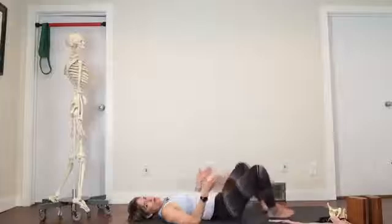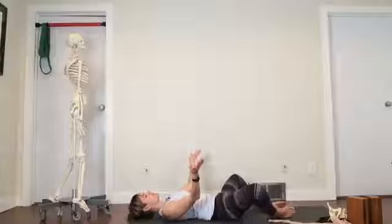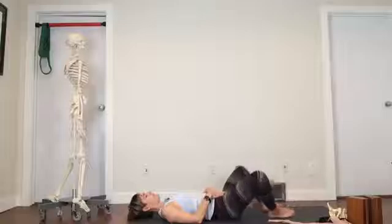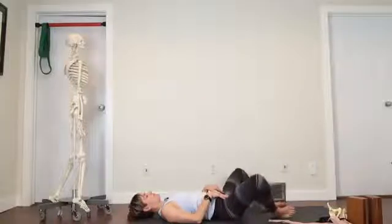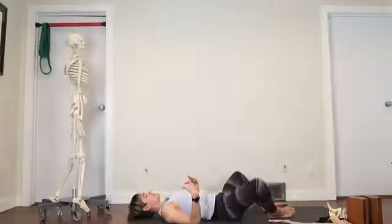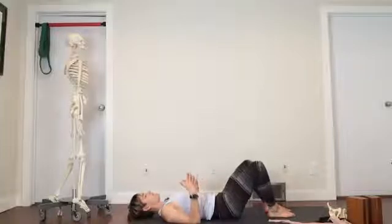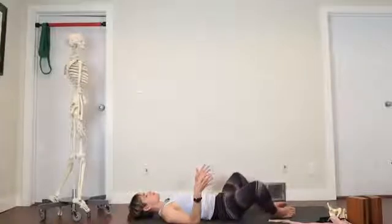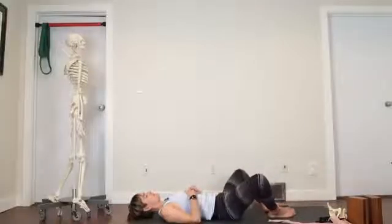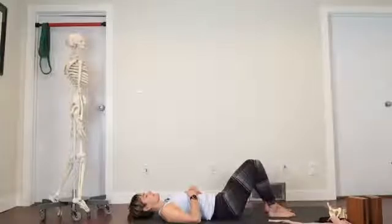So keep the feet where they are. But as your legs rotate out, you're going to come onto the outside of your foot and then bring them back. And so through this all, the idea is to be aware of what's happening. So aware of your breathing, aware of any increase of tension or tightness or strain or grindiness. And then move in the range where that doesn't increase.